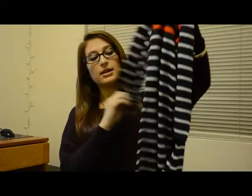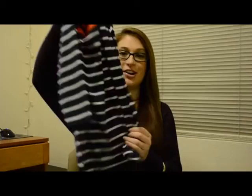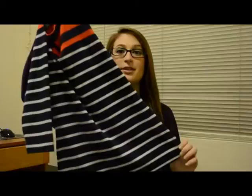I got this shirt from Cody as well from The Limited. It's just a three-quarter length sleeve shirt. It's navy blue and white stripes on the bottom, and on the top it's navy blue and red stripes, and it has these cute little zipper details on both of the shoulders. The funny story is that I was actually with him when he bought this — I tried it on, and then two days later he wrapped it up and gave it to me for Christmas. We got it for 50% off because of the Christmas sales, which made it an even better present. It looks super cute with a pair of jeans.